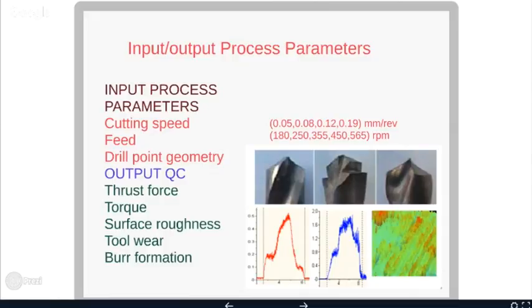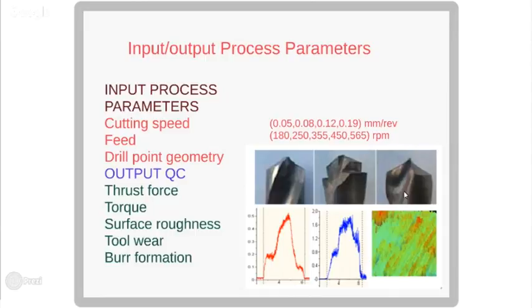This one is a conventional drill point geometry. We call this a Joe drill point geometry, and this is a parabolic drill point geometry, right? These are selected on the basis of it. I performed some preliminary investigation, and I found that the thrust forces or torque generated in these types of geometries are much lesser than the other geometries. That's why I selected these as one of my process parameters for my further investigation, right?